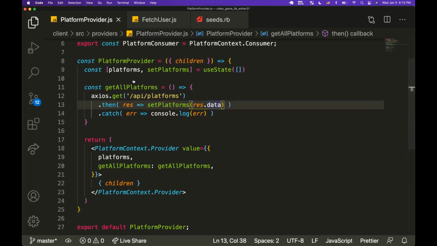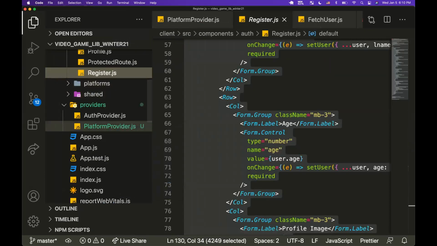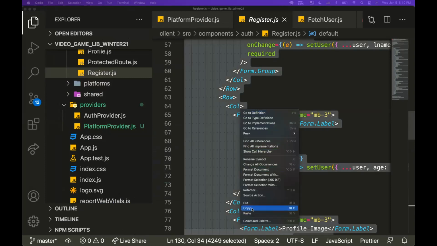So let me select this out of what we have so far. And then we need to do one more thing inside of the index.js for this to really work. So here is that content.